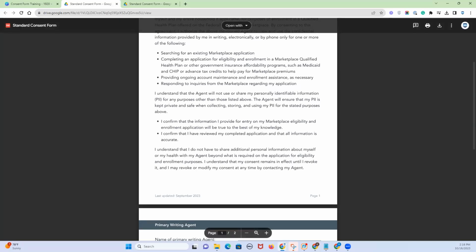If we're providing simple quotes, we do not need it. So if you're just getting basic information, so to quote someone, you need their zip code, age, income, household size. If you're getting that, you do not need to get the consent because sometimes they're not going to qualify. So let's say I'm talking to someone, hey, Mr. Smith, let's go ahead and see if you're qualified to get the tax subsidy, the insurance.